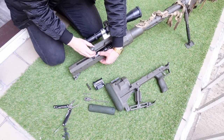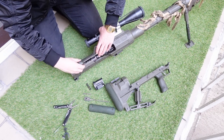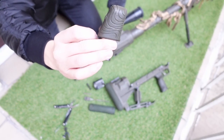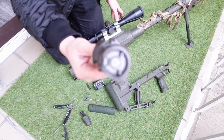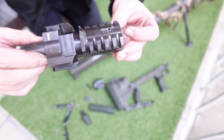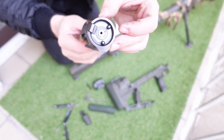Then we go to removing the bolt handle, which has molded plastic on it - very hard, rugged plastic. We pull back on it and get it out of the groove. That is very comfortable - you can really smack it with your palm without injuring yourself. And then the bolt with two ejectors, one beefy extractor, and five rows of lugs. A very complicated part, and I bet also very pricey to make.